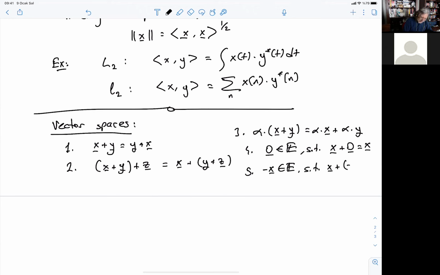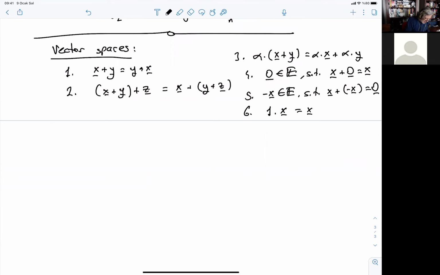And the last one is quite trivial. There is a multiplicative identity, which is 1, where when you multiply with x, it will give you x. These are trivial axioms of vector spaces, but sometimes we need to be aware of these things. We have to remember all these vector space properties. Okay.